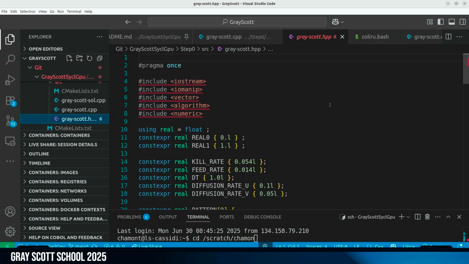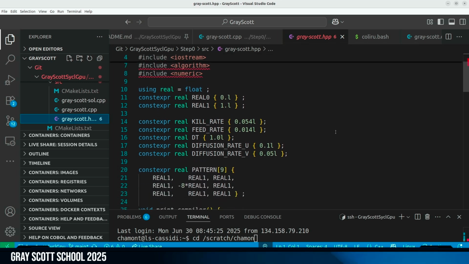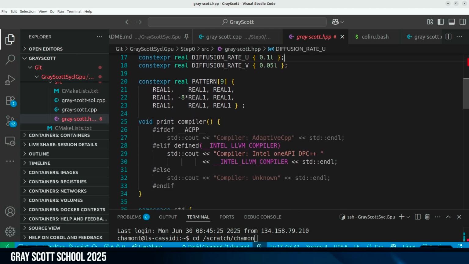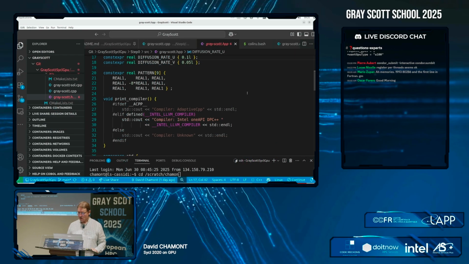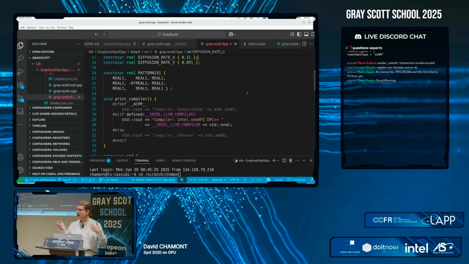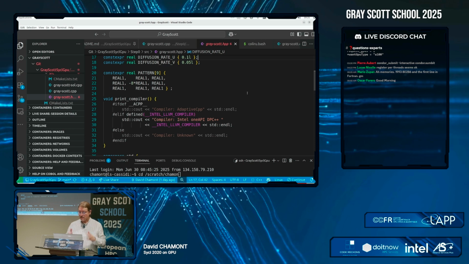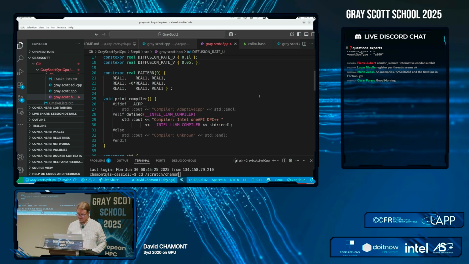In my standard header file, I'm saying that real for the practice is float. If you like, you may try to change real to double just to see how it works and what the performance is. With these two constants, real 0 and 1, which I'm using there and there, the usual numbers for our Grayscott simulation, the usual pattern. You may want to use a different pattern if you like. There are better ones. That's the one we agreed on in the school.